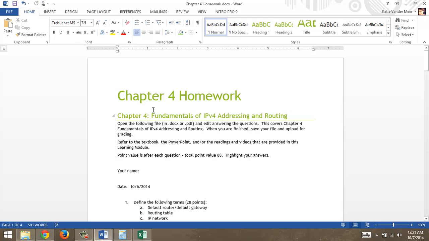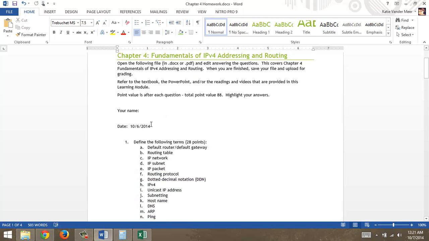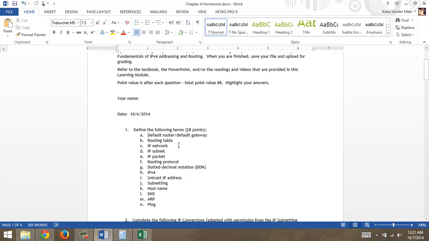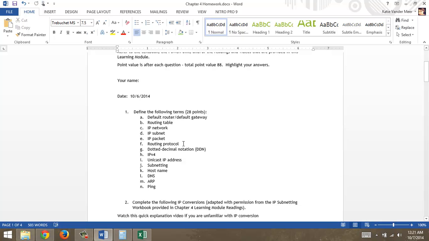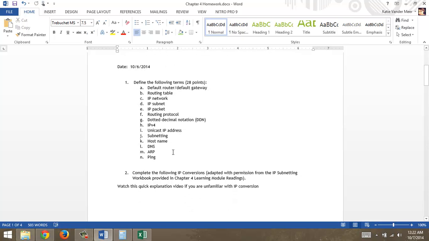To begin with, we have our basic definitions. These are all very important concepts from Chapter 4. I know definitions are kind of boring, but there aren't a lot of questions in this textbook and with these materials. If you're preparing for the CCENT, it's important to know this basic terminology. Especially the routing, we don't cover so much with the homework, so make sure you read on IP routing. In the future, we're going to use a tool called Packet Tracer that will allow us to set up these types of routing scenarios. So make sure you read the chapter closely.